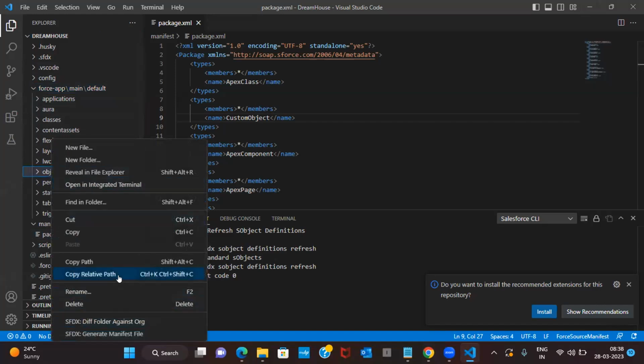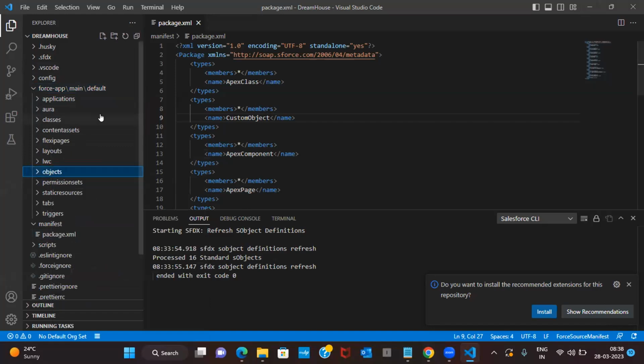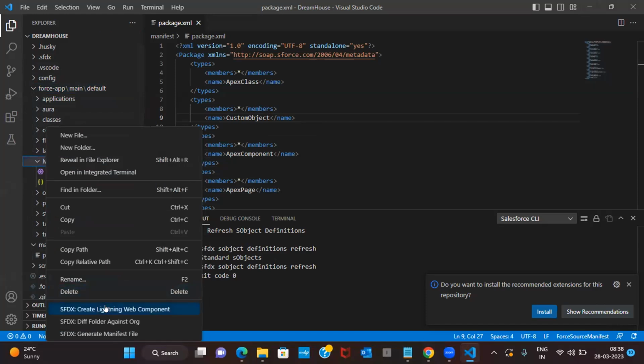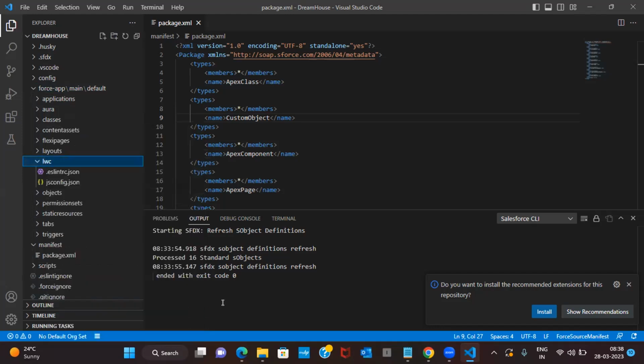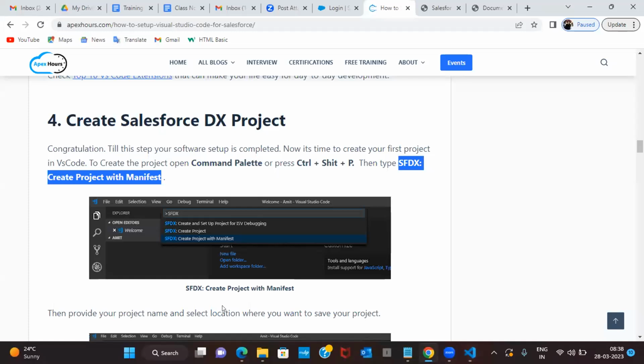what I can do is, generally objects and all we will create, guys, but Apex classes and LWC coding, configurations, right? Generally coding we will do as part of these two things, guys, classes and LWC. So you can create a new Lightning Web Component and deploy it to your Salesforce org. To deploy to my Salesforce org, first I need to connect my Visual Studio with my Salesforce org. Okay, that is what we will do in the fifth step.